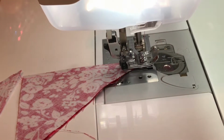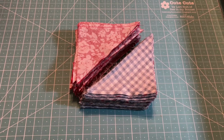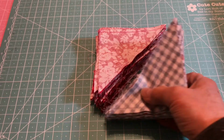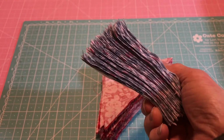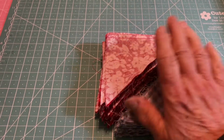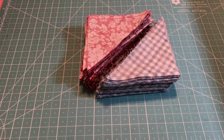Once you get yours done, you've sewn both of these, you should have a stack like that. And I don't know about you, but I love looking at a stack like this. I mean, oh my gosh, that's bigger than a sandwich. Isn't that beautiful? I just love it when all that fabric's stacked up and ready to do something else with it. All right, let me show you what we're going to do.